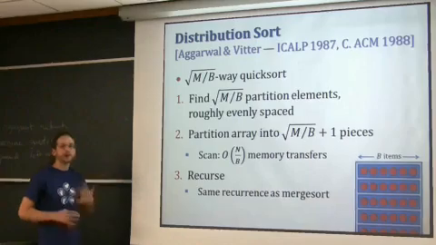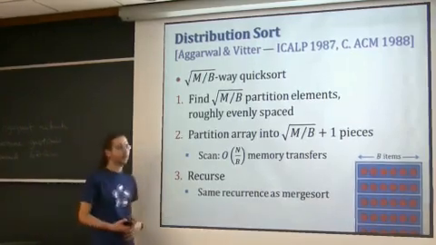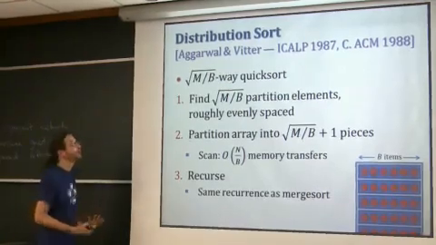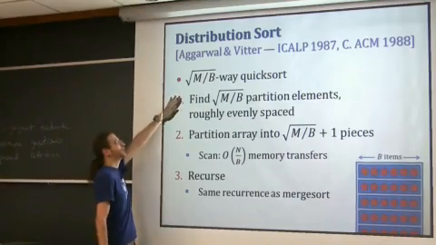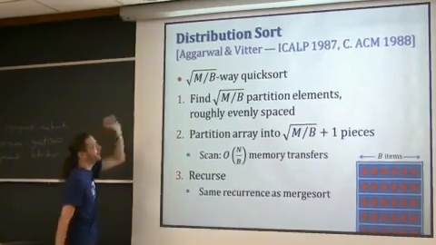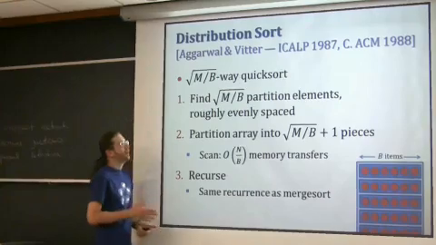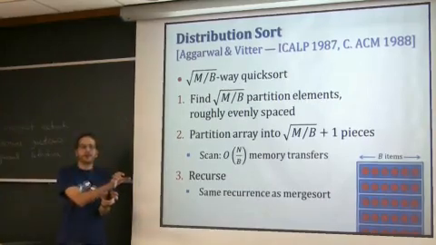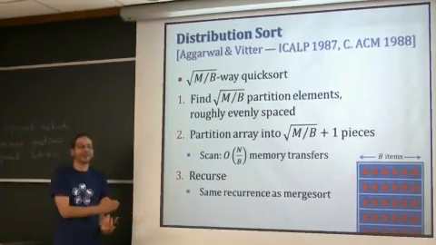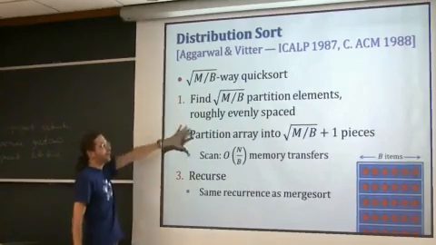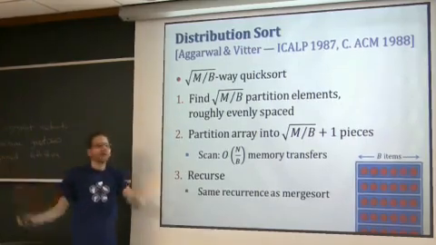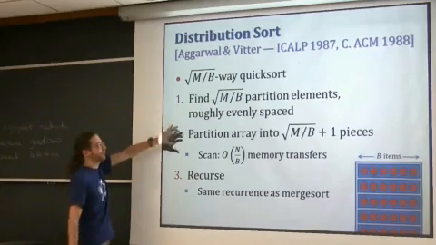Here's a different approach, the inverse, more like quick sort, the one that you know is guaranteed to run in n log n usually. Here you can't do binary quick sort. You do square root of m over b way quick sort. The square root is necessary just to do step 1. So step 1 is I need to split. Now I'm not splitting my list into chunks. I need, in the sorted answer, to find things that are evenly spaced in the answer. And that's the hard part. Usually you find the median to do this, but now we have to find sort of square root of m over b median-like elements spread out through the answer. We don't know the answer, so it's a little tricky.